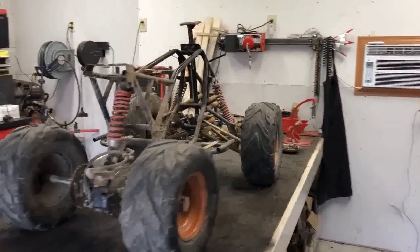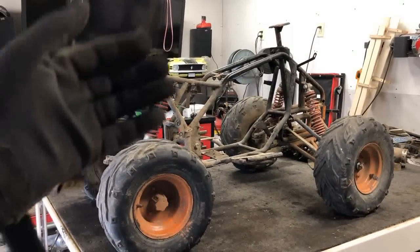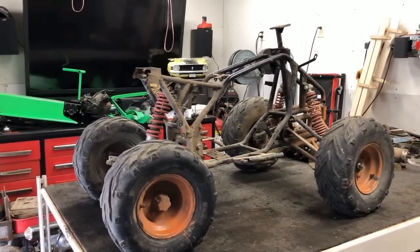So I've got a lot of work ahead of me, but the next step on the time lapse, get this thing pressure washed and start looking to see if we can find all the cracks and breaks in the metal.